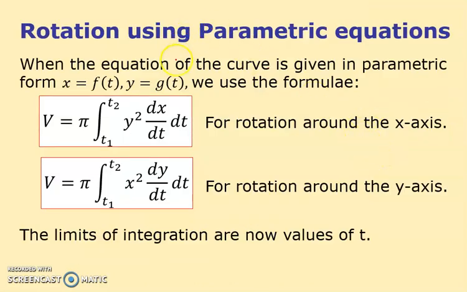Now, notice if you get parametrically stated equations, we get these new versions of the same thing. I've said that volume is pi, the integral of y squared dx, but you'll notice I've now got dx/dt by dt, and the idea is those dt's are meant to cancel each other out. And the same for x squared dy/dt dt. So as long as we use this, and we use the limits of integration now quoted in t values rather than x values or y values, then we'll be able to do this. So let's get stuck in.